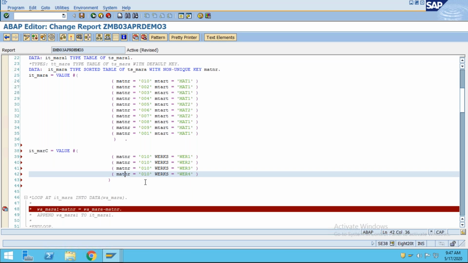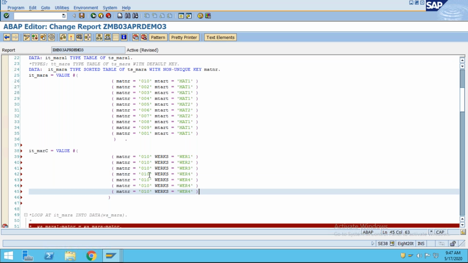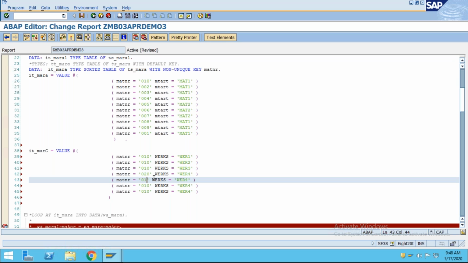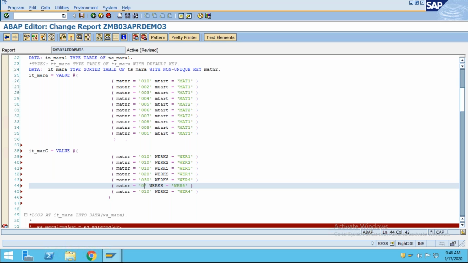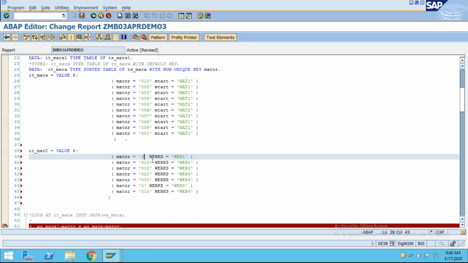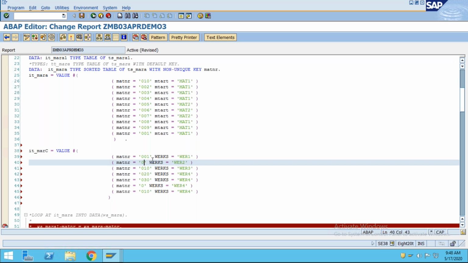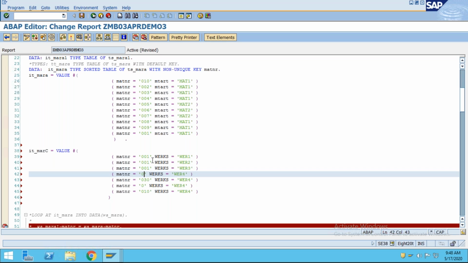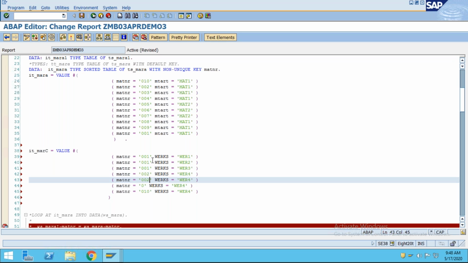The material number, let's suppose 20, has been extended to plant 3, 30 has been extended to plant 4, and sorry, this material is not here, so I will put something like 001, 001, 001, and again 002, 003. I'm just preparing some data.